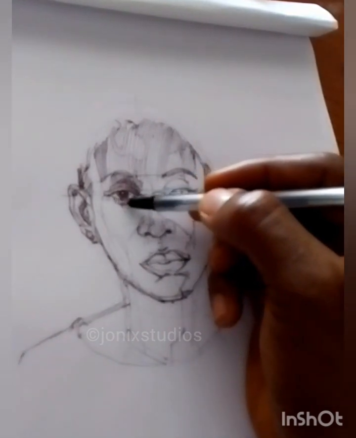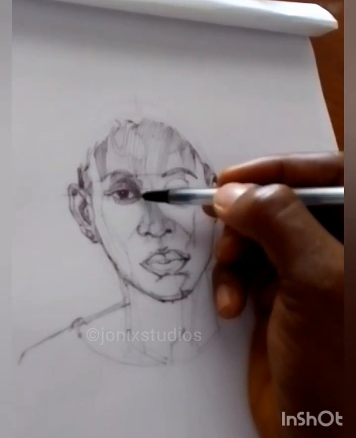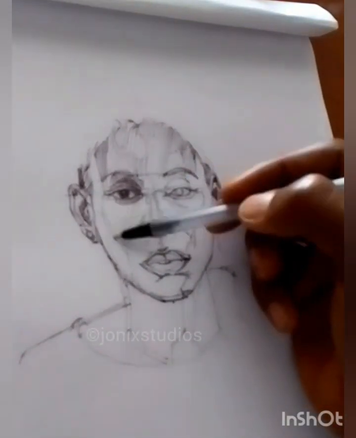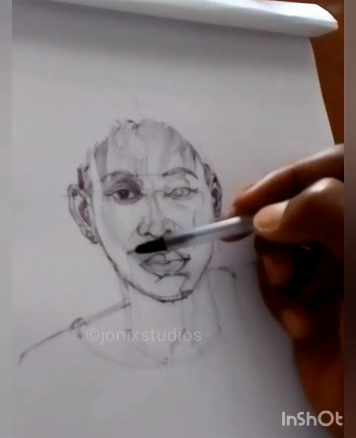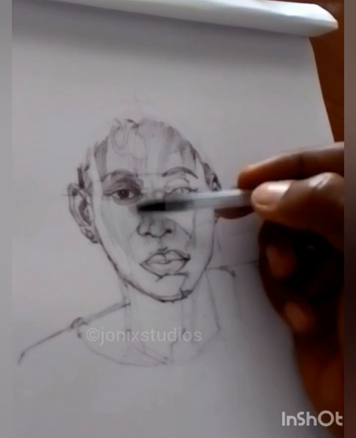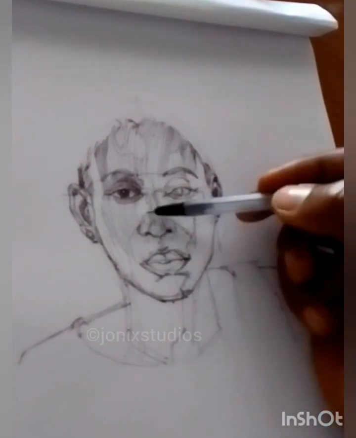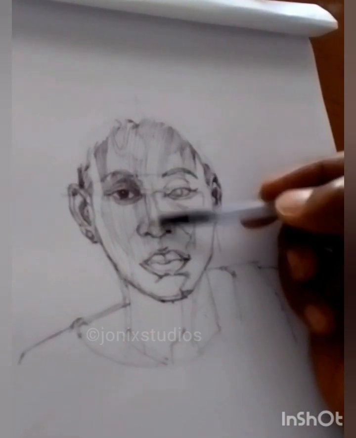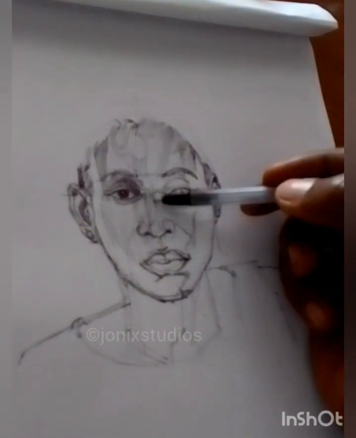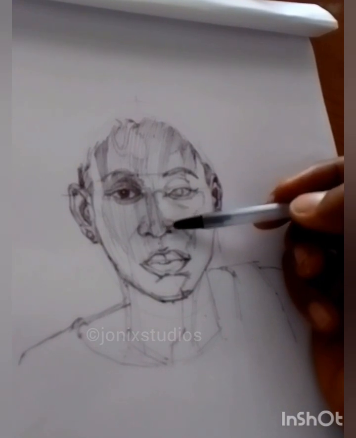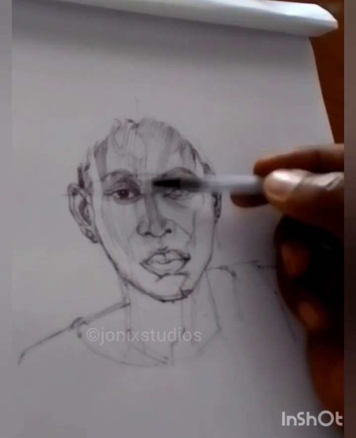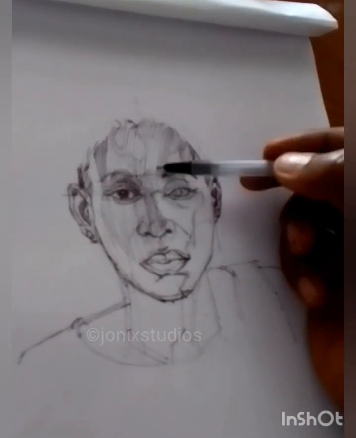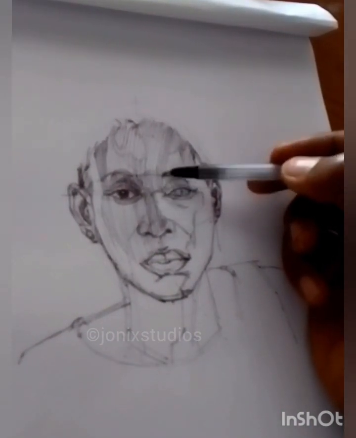So then I'm shading up the lower part of the eye. So now all these sides are generally darker than where the light is from. If I try to leave it so light, it will not show the contrast. Contrast is the difference between light and dark. The intensity of the light to the dark, when it's strong, it creates what we call contrast.